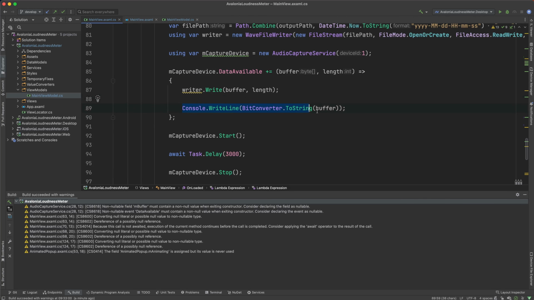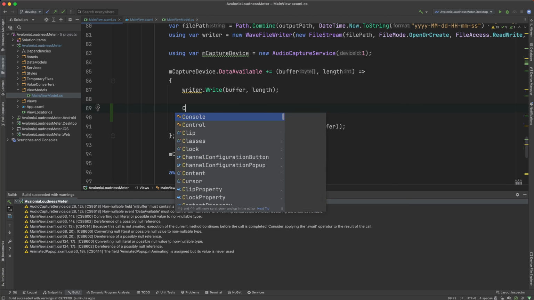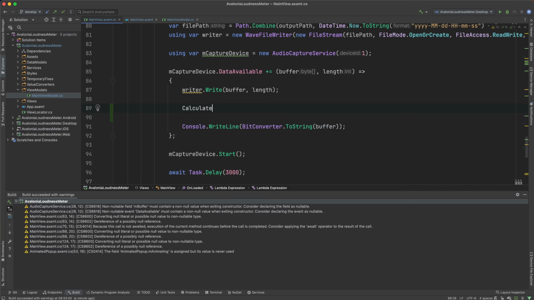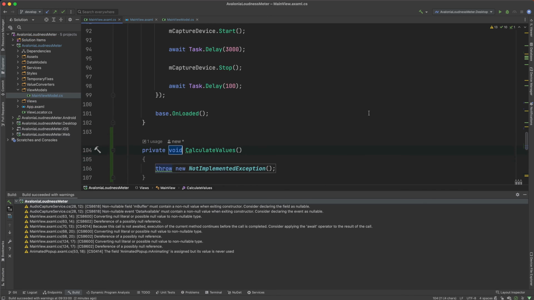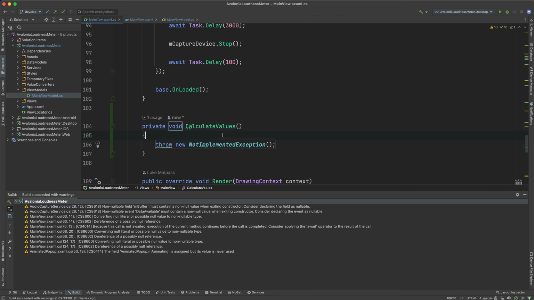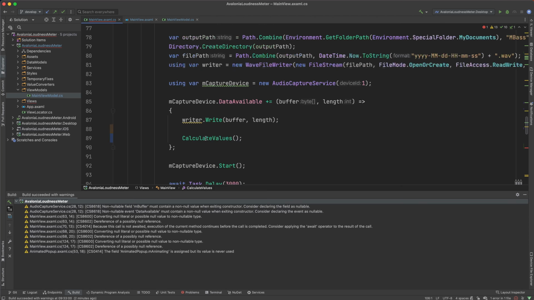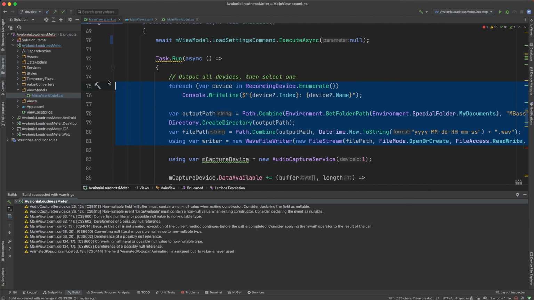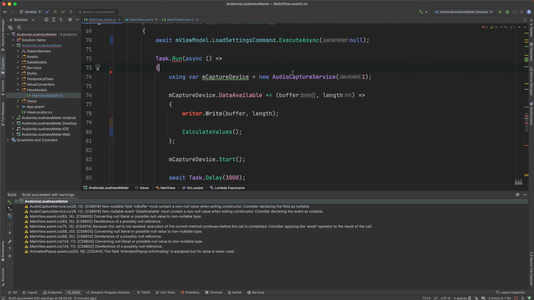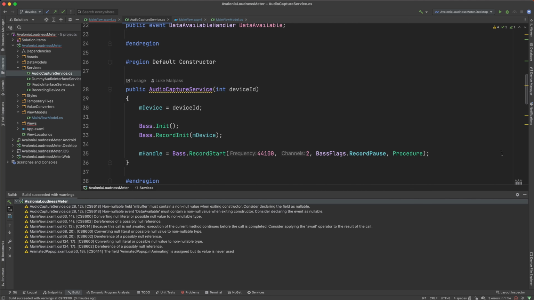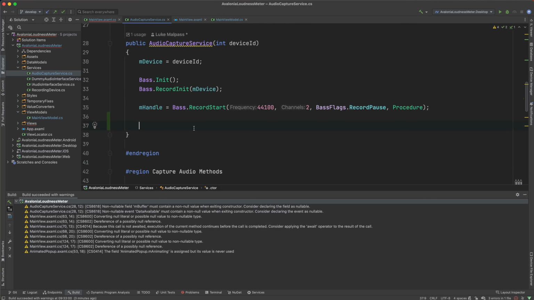And in here, whenever we've calculated the value, we can break off to a function now, just say CalculateValues, I guess. We'll get rid of the, well, we'll move that in, I think. Just keep that as uncommented code for now for debugging. So the job of this CalculateValues will be to do whatever we want with that value. So all this code, which is kind of temporary here, I'm going to move out. In here, we will just chuck in the audio capture device for now.